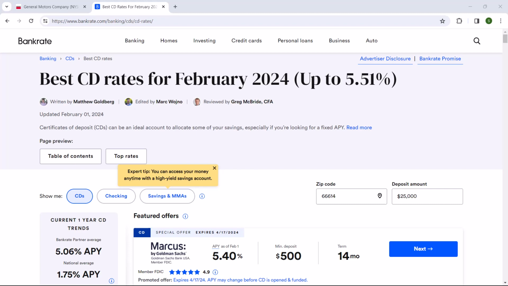So I'm going to go out and invest in this CD. I'm going to put my money in it, and in a year they're going to give me my money back. And during that year, they're also going to pay me interest on my money. Okay, so I'll just give you an example here.